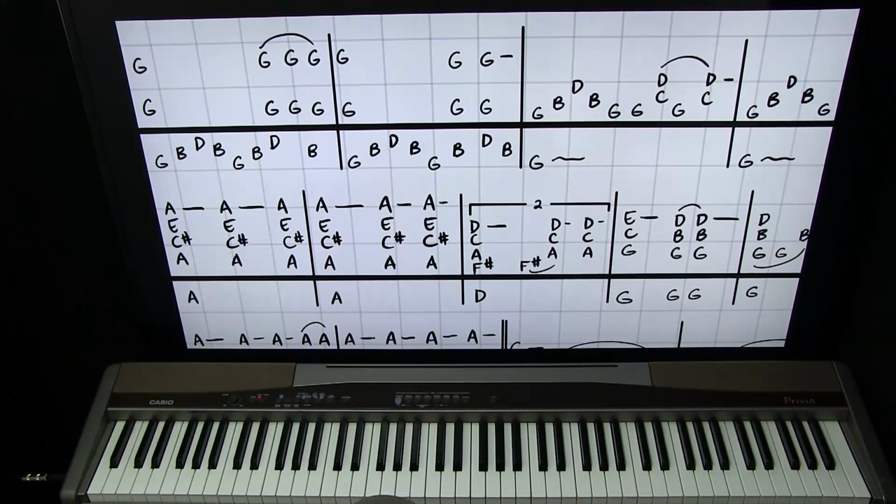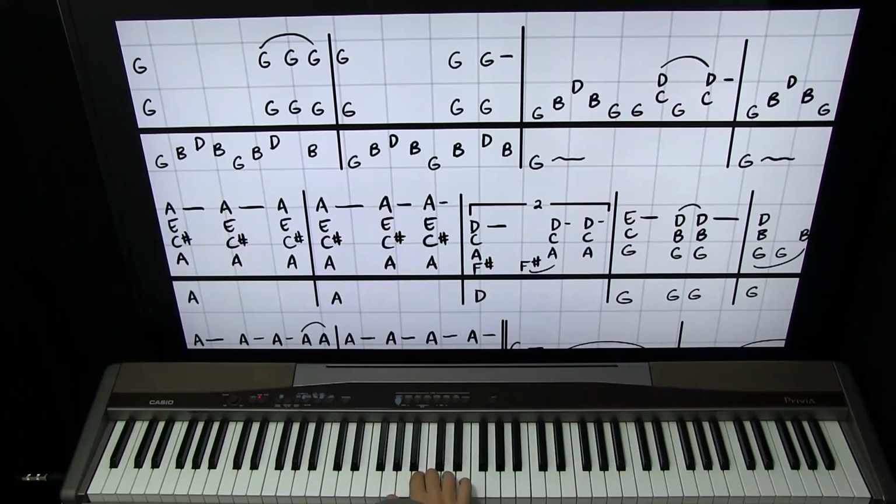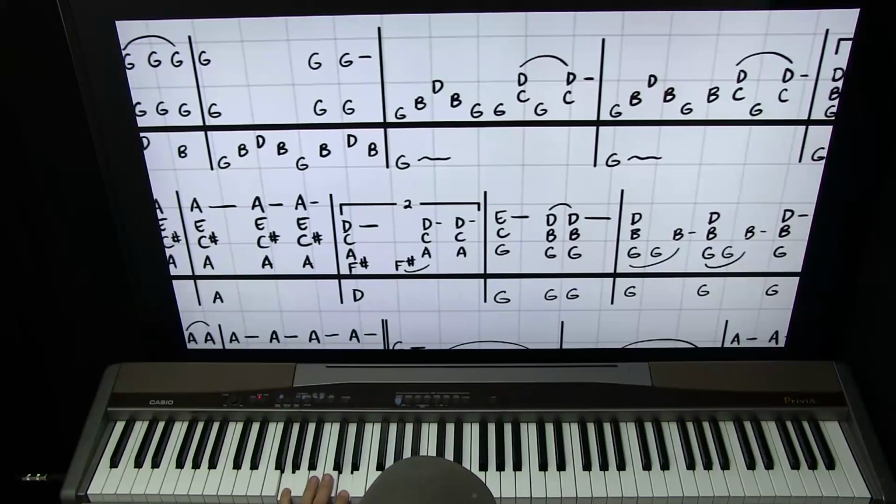And then bop, bop, bop. Those were a little faster, so when you have a little faster notes, like 16th notes, I'll put a little slur, a curved line there. C and D together to G on the thumb. Bop, bop, bop is the rhythm. So it's 1 and 2 and 3 and da, da, da. Okay? And then we'll scroll over a little bit so you can see a little more of it.